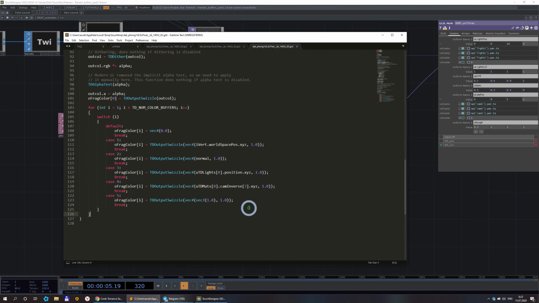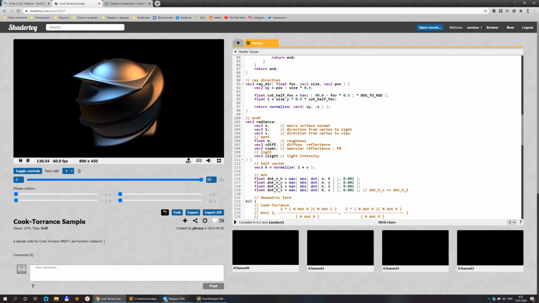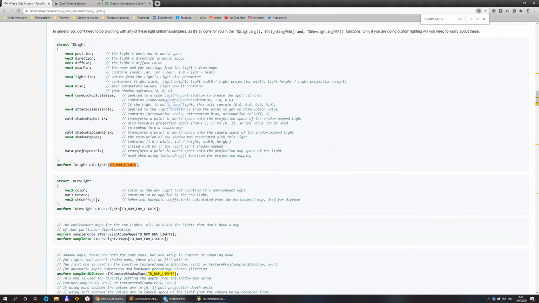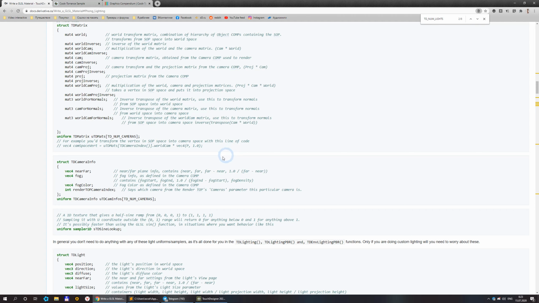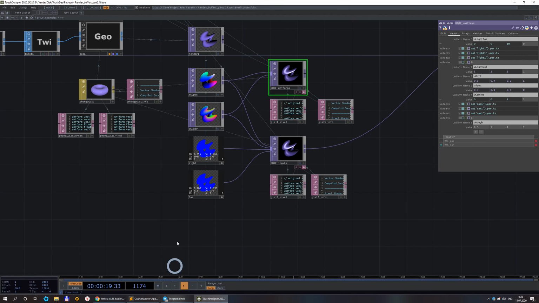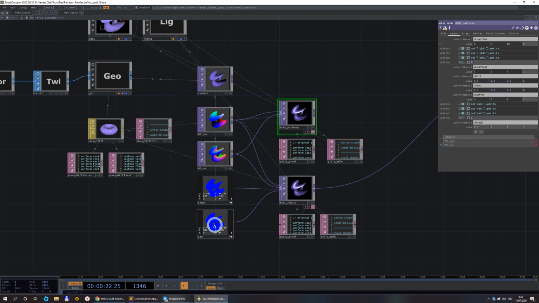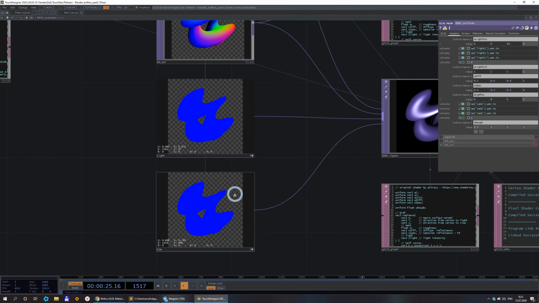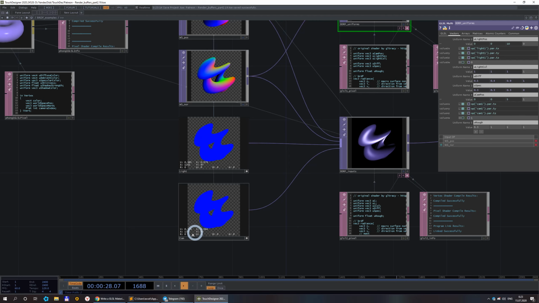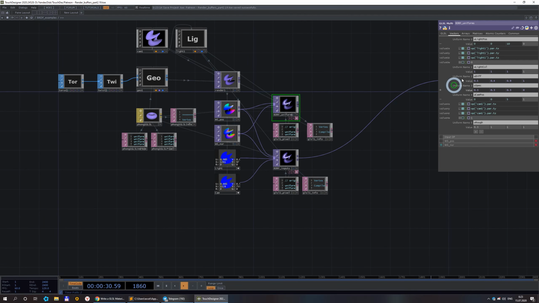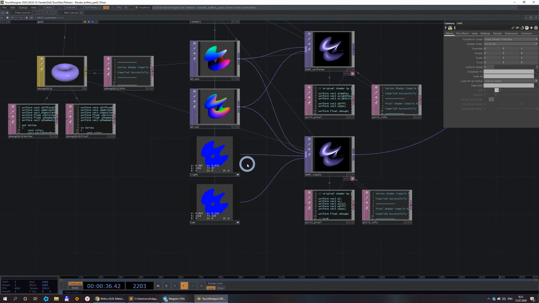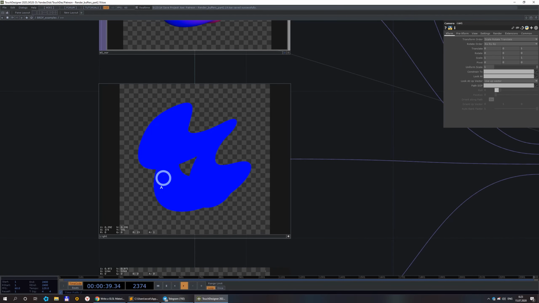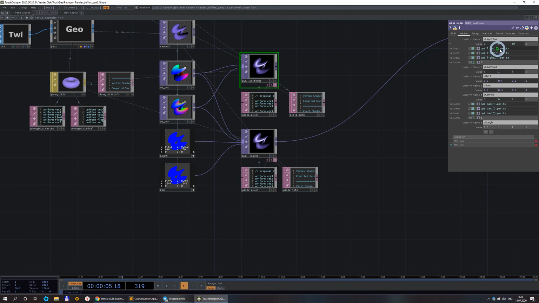Sometimes you need to read all of this, because there are a lot of interesting variables, but sometimes it's tricky to find something that you need. So here I have a light and the camera, and it seems like it's the same. For example, 005, and here I have the same 005 and the camera 005, nothing interesting. But on the light it's different, because the Z position, which is blue, is 15, while here I have 10.